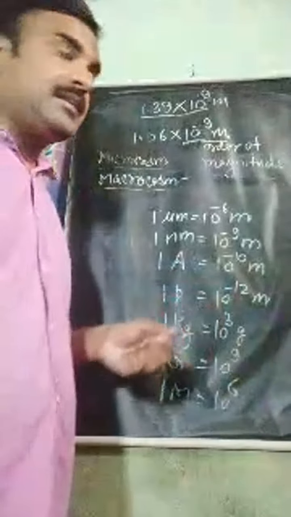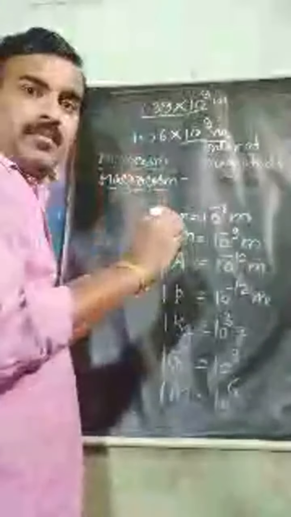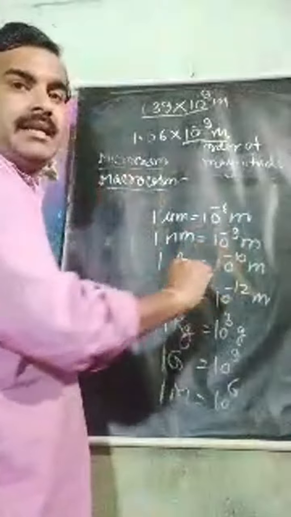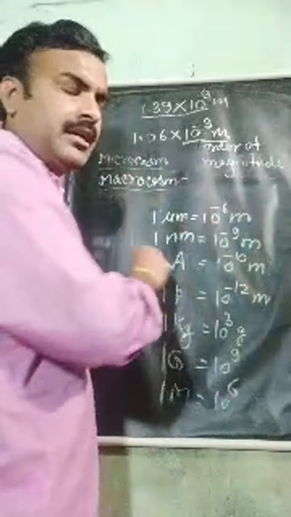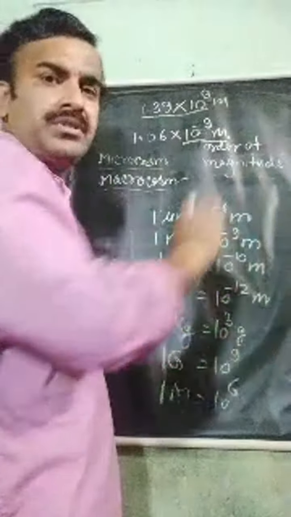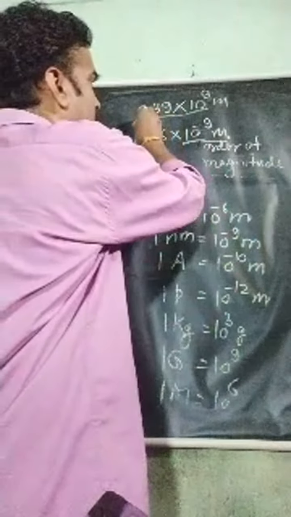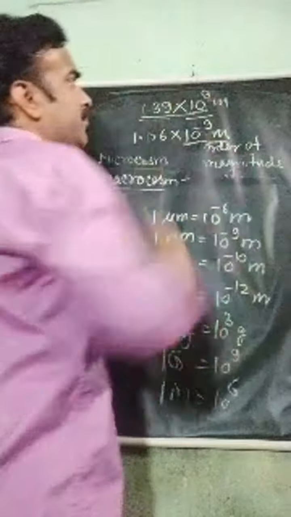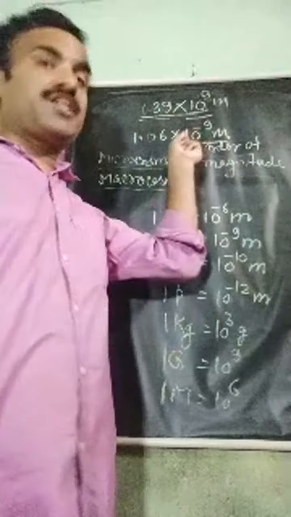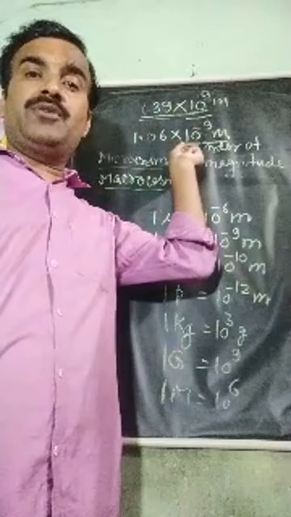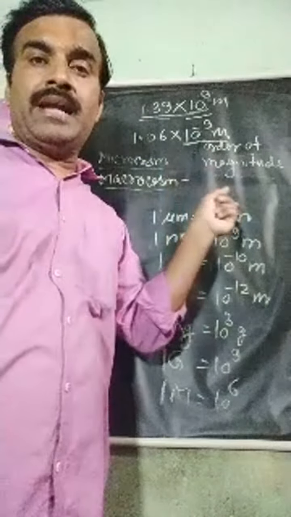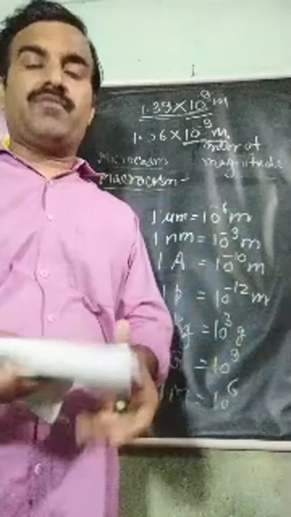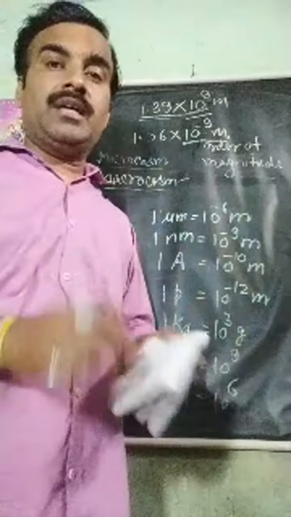Okay, that means if any number is given in a longer manner, or if any length is given very long, or if any number is given very small with too many zeros after the decimal point, then we can write it in numeric form multiplied by exponential form. Again, I'm telling this thing, if we are going to measure any object, the exponential form is called the order of magnitude.